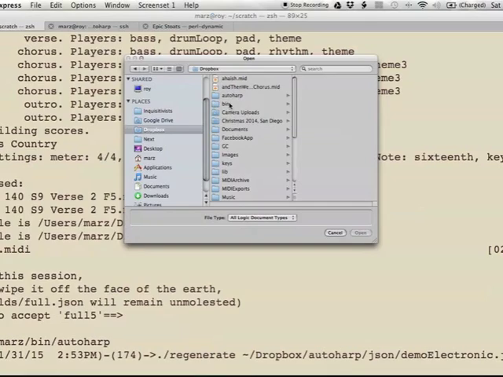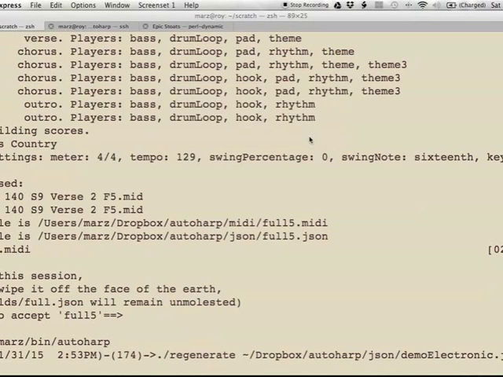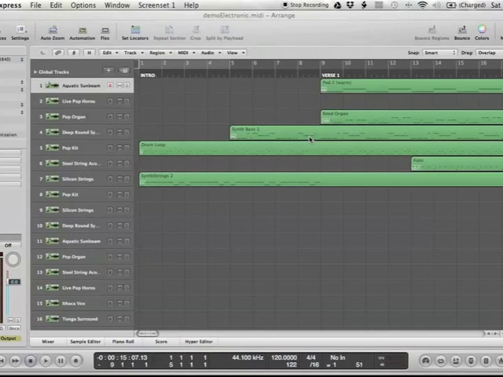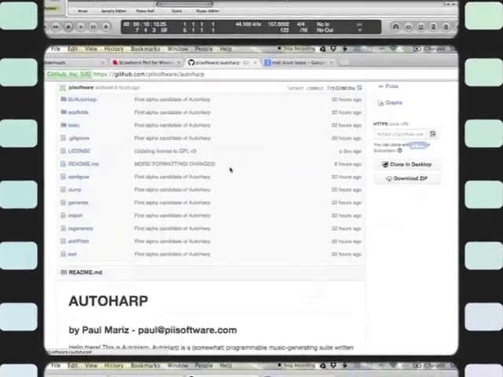When you've generated something you're ready to work on, import it into your favorite digital audio workstation, and now the real fun begins. Use the MIDI file as your rough draft. Let AutoHarp point you in a musical direction you might not have thought of. Move stuff around. Play along with your own instruments. Write lyrics and sing them. Allow the machine to guide you, but don't be bound to it either. Use both your own creativity and the machine's to make something new, something unlike anything you'd ever created before.